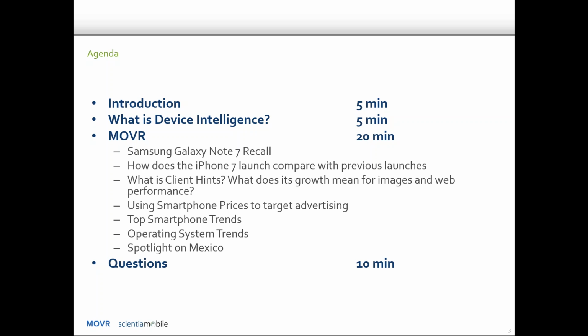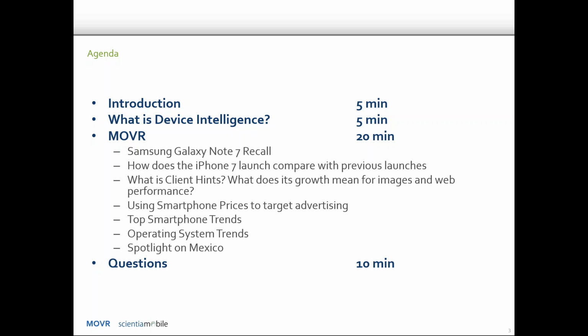So, a quick introduction and agenda. We'll go through a quick overview of what device intelligence is and how it's useful to various enterprise customers. Then we'll get into the meat of our MOVR report, and like most of our webinars, we'll spend a fair amount of time with what we call some of our special analytic reports. This report, we dove into the recall issues that Samsung is having with their Galaxy Note 7. We also looked at the iPhone 7 launch and compared it with previous launches. So we'll see how it's going for Apple.